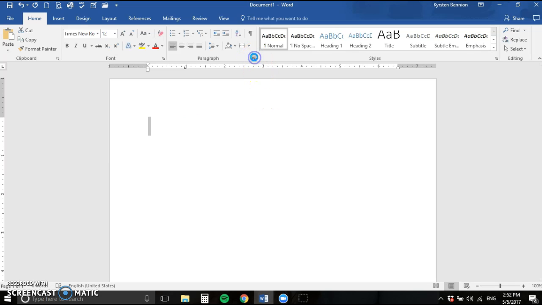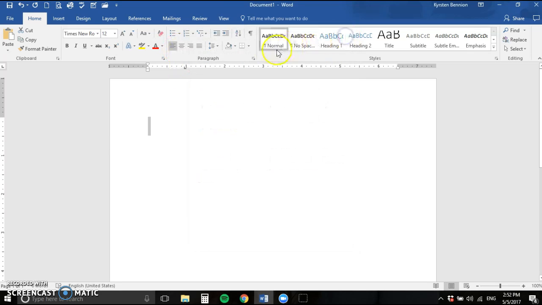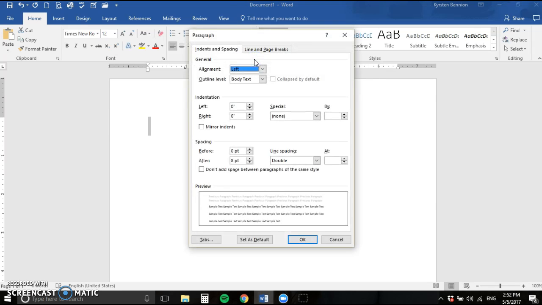But to make sure the spacing isn't weird when we do paragraphs, you're going to come here in paragraph. I'll show you how to do that one more time. Right here in paragraph, at the top of the Word document, there's an arrow here in the corner. You're going to click on it to open it. And then on this very first page, come down to spacing. After, it says 8 points, but we don't want that. We want 0 points after so that it's consistent throughout. And then we're also going to check this box: Don't add space between paragraphs of the same style.